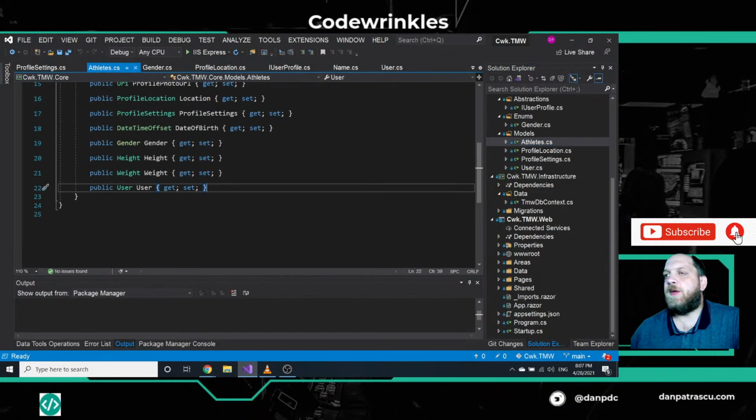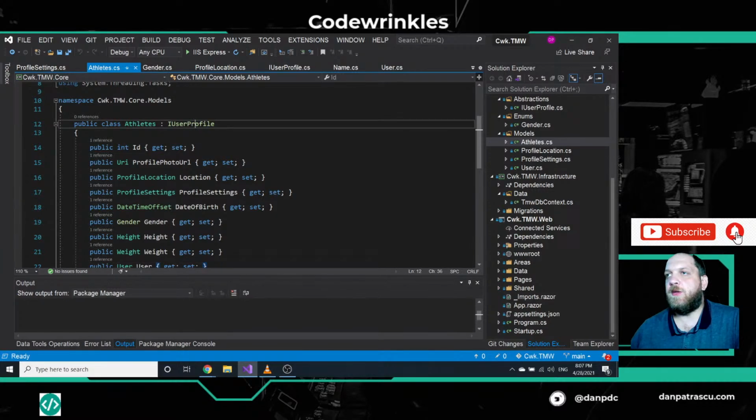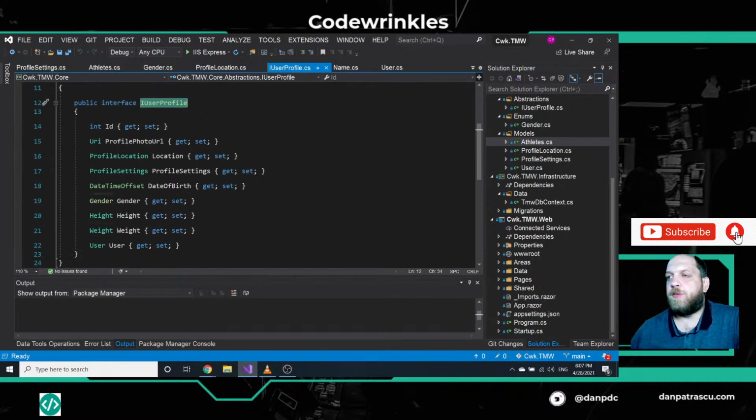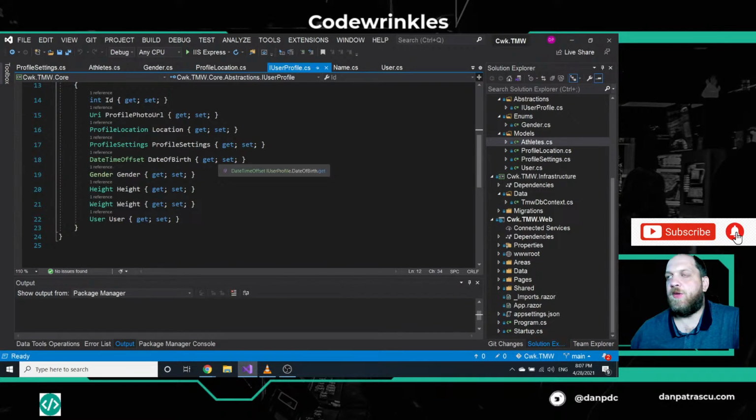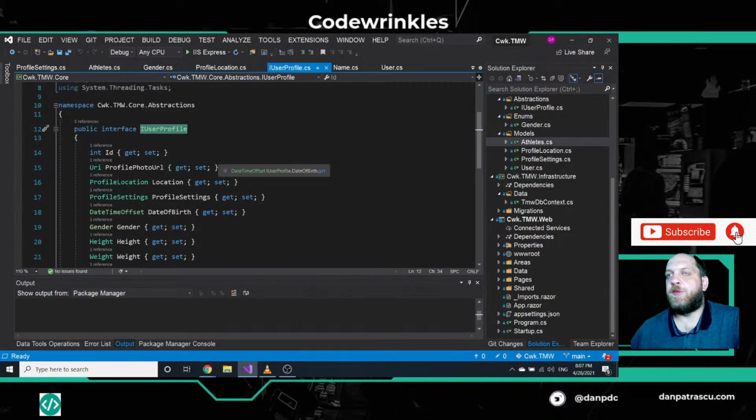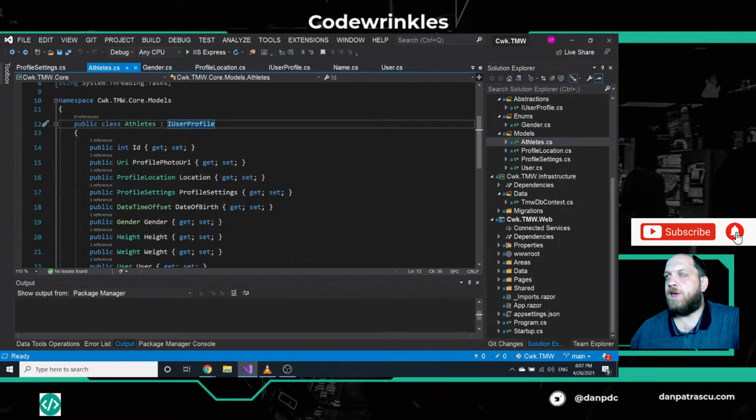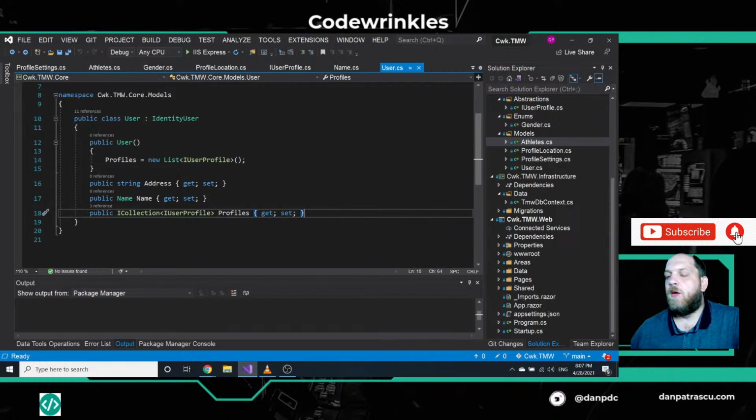Now, this class Athlete is actually a profile, and I have created a user interface for that to define all the properties that are common for all the different user profiles. The reason behind this is that I can imagine that in this application, we'll have different user profiles. I could have regular users that would be able to create workouts to track their progress and things like that. And then there would also be trainers. Trainers would, for instance, be able to connect to different athletes and train them, create workout plans for them, training plans, and follow their progress.